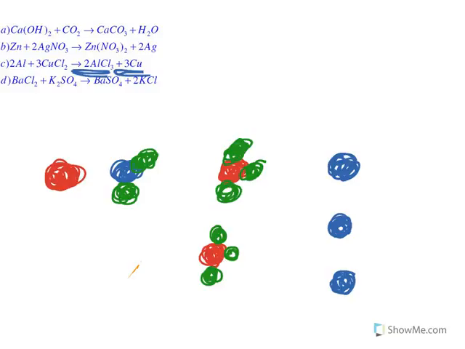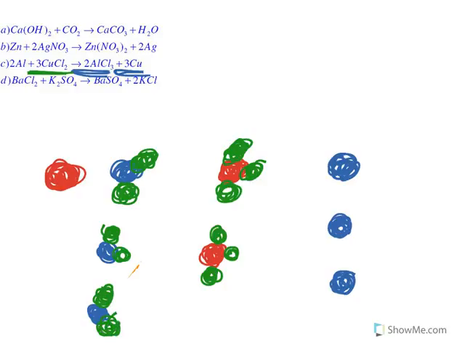Okay, and then our CuCl2, so I need 3 of those, so I'm going to need to have my Cu's down here. I'm going to draw them both at one time since I have to switch colors, and then they both need 2 Cl's on them. Man, it's just hard to draw circles on this little sucker.